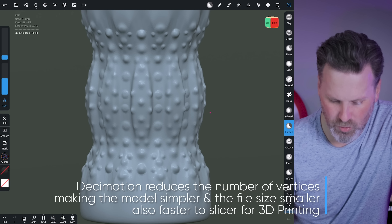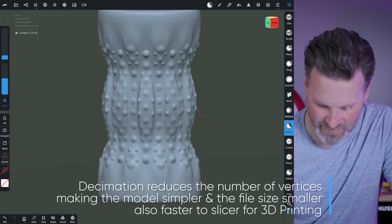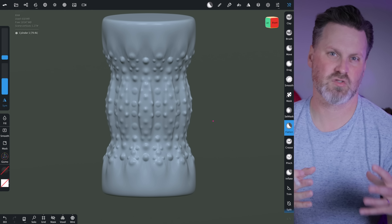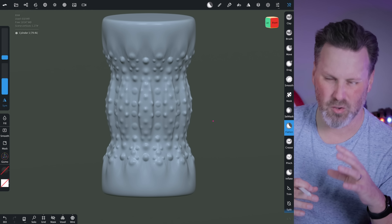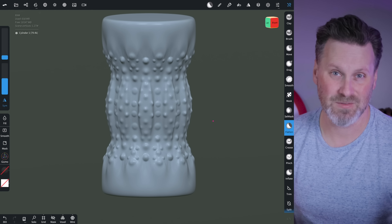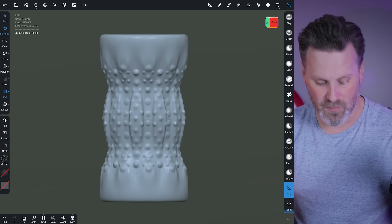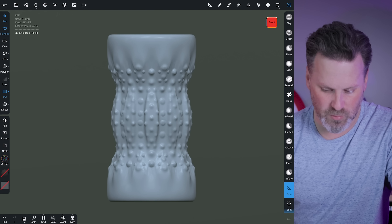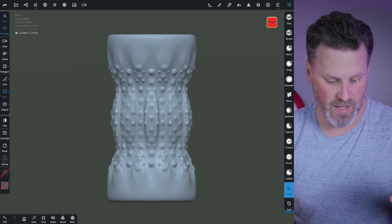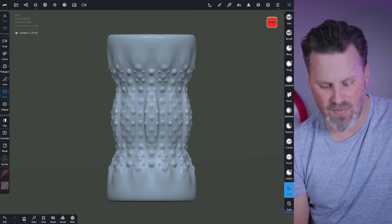This is a really fun, simple way to add little bumps that your foot is going to rub against while rolling it on the ground. You can offset these and basically play around with it however you'd like. Once you get it to a place you're fairly comfortable with, I ended up playing around off screen — modifying the geometry by pulling and pushing with the move tool, and using the brush tool to add raised points or subtract areas.